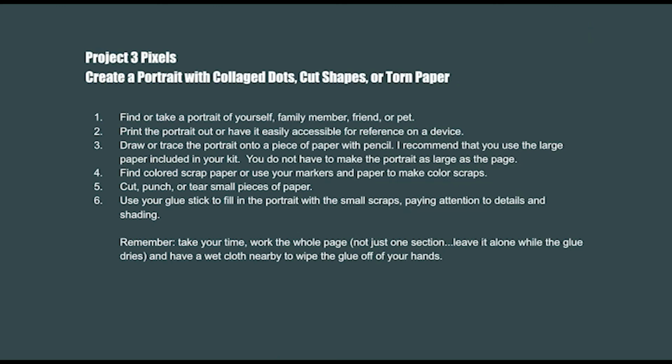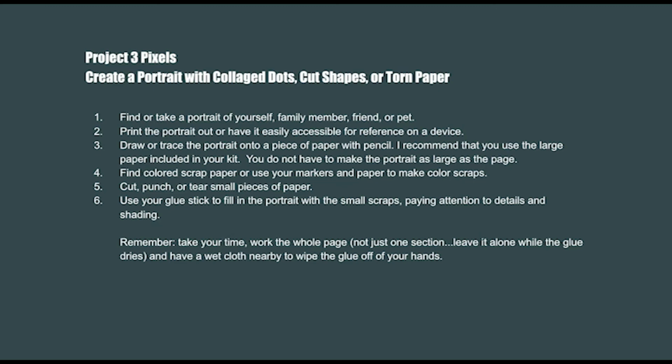Okay, so now you've seen how to create a collage. So your assignment is going to be to create a portrait with collage dots, cut shapes, or torn paper. It's up to you. Or you can kind of go rogue how I did and combine them. If you use the torn paper, I would expect that you would go much bigger than if you use the dot technique. Then you might want to go to one of those 5x7 cards, or I would even go on the bigger paper, but just keep a smaller image because it's going to take longer. So create the size of image depending on which technique you are using and the size of paper that you decide to cut out or tear.